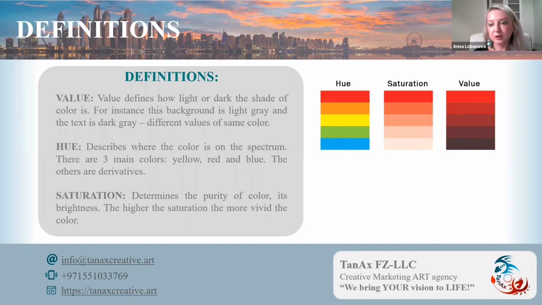Finally, saturation. So saturation means how vivid the color is. Again, here I'm giving you an example. You can see again color red with different saturation, from very bright to kind of pastel neutral color. And that's important. Actually, the saturation effect can be achieved with mixing 2 opposite colors. We will discuss that as well. So value, meaning how light or dark, hue, meaning what exactly is the color, and then saturation, how bright is that color, okay?